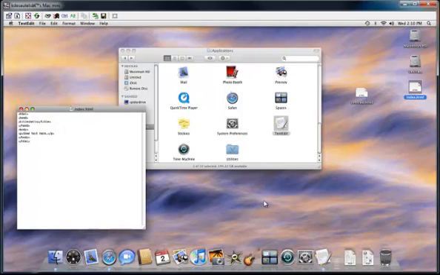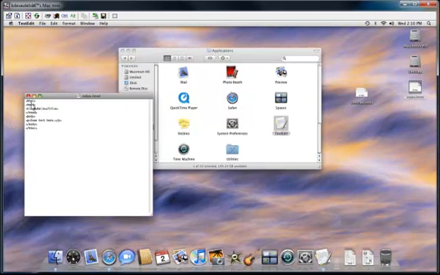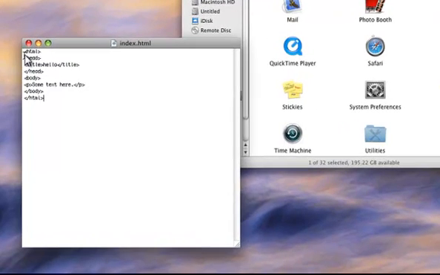On a Mac, this is the Mac interface right here. Under Applications, you're going to see TextEdit. That's the simple text editor for the Macintosh. You would open up a document, and basically all you have to do is type HTML, head, title, close the head section, open up a body section, and this would be a body element right here, and you just have a paragraph here, and I have some text here. So this page should display some text here.